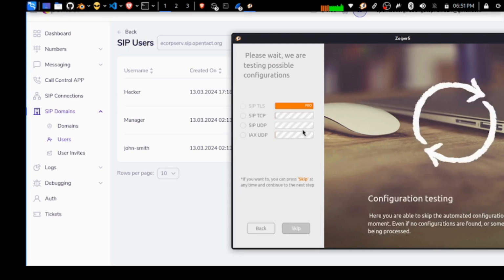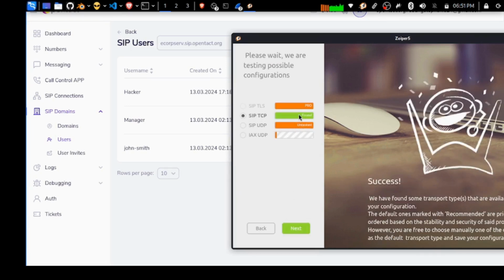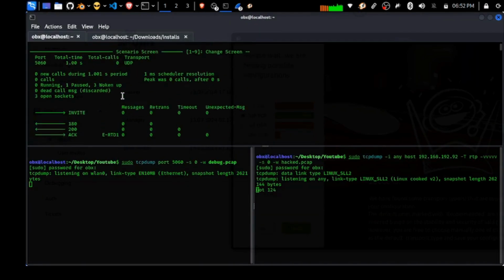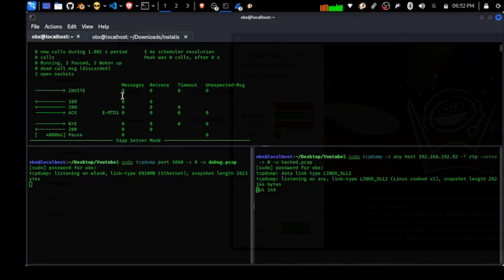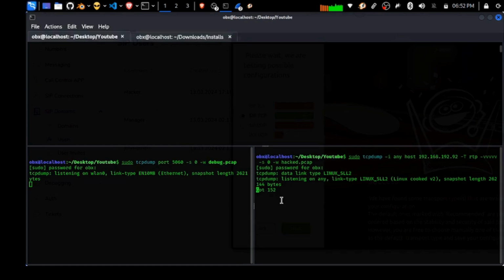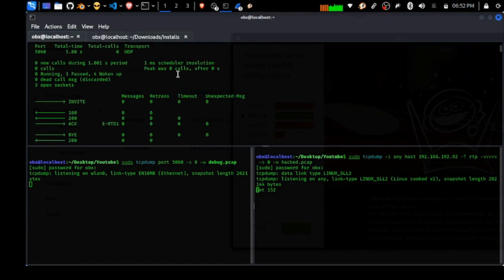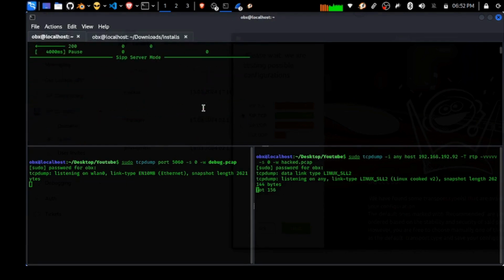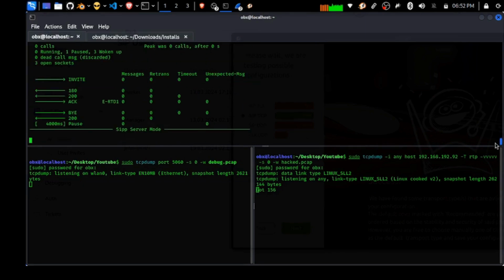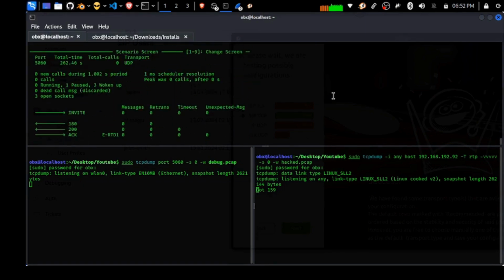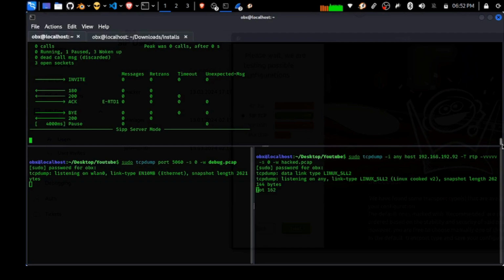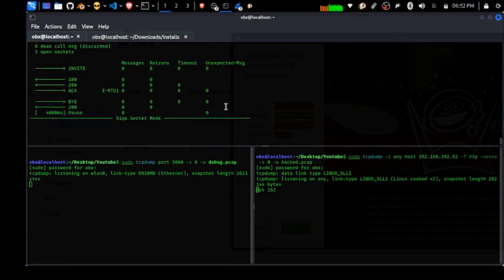It's going to keep scanning, and once it's found our SIP connection, you're going to see that our SIP domain has begun to drop requests and responses, showing that there's an active connection in it, right? There's calls, there's invites, there's requests. So I'm just going to move on and register this quickly, so we can see how it's done.